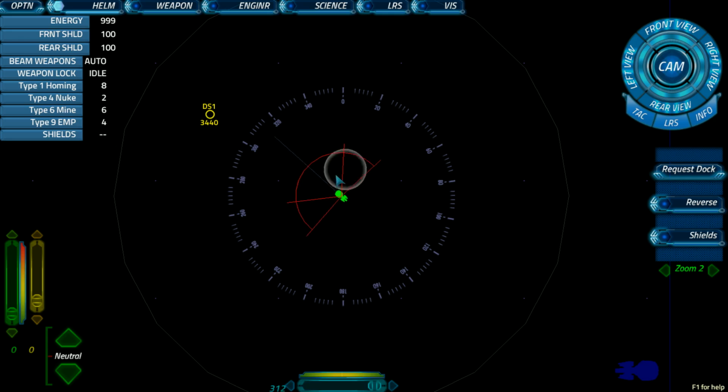So by default, you're looking out through the front of your screen, so it's fine, but maybe the captain wants to see behind you. So the captain will say, show me the rear view, and it's your job as the navigator, as the helm, to click rear view, which does affect our other screen.